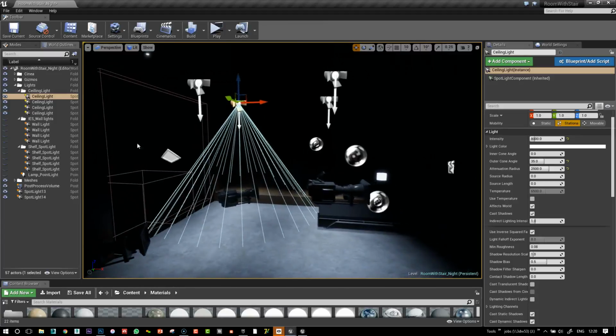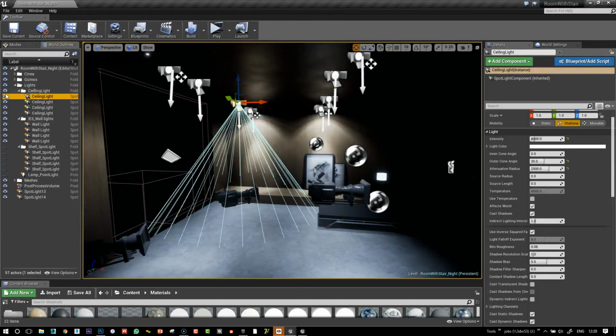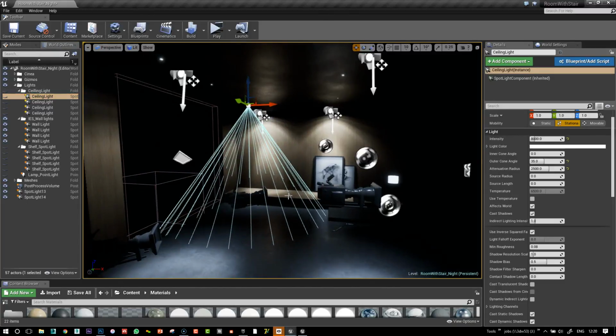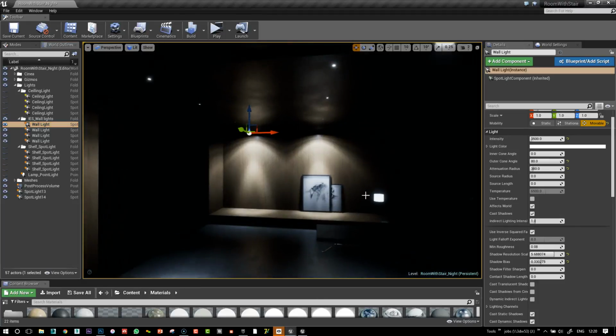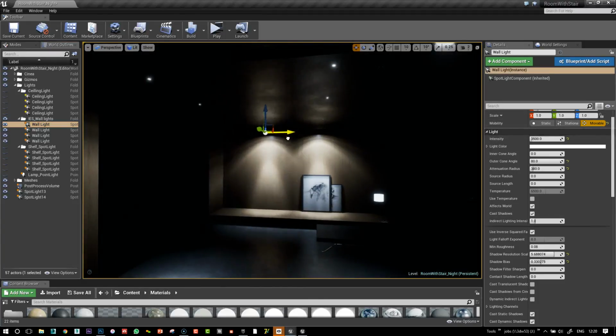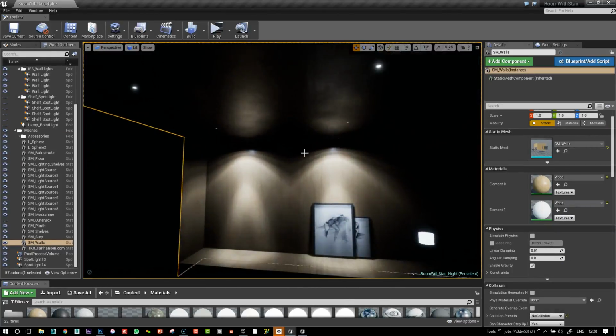Okay, so moving on, we've got these spotlights on the wall, and if I just turn these off for clarity, these have got an IES, as you can see, and they are set on movable. So I can really play around with those, and they're really here for effect.